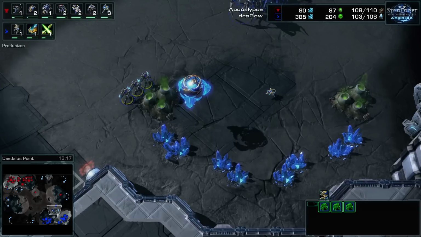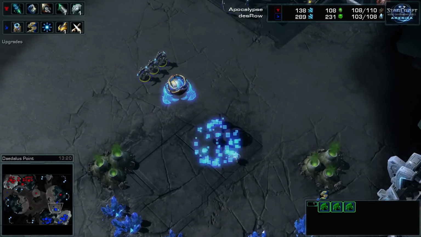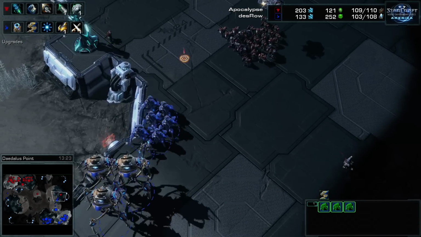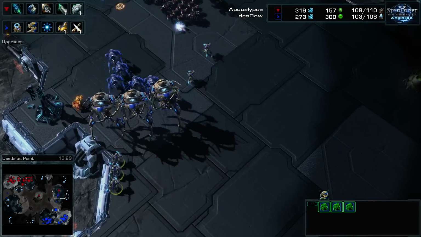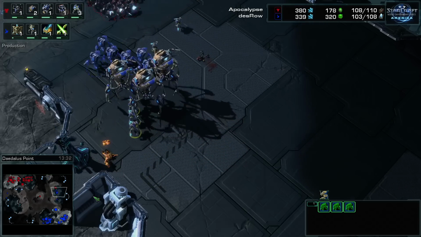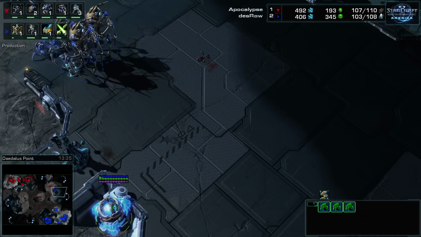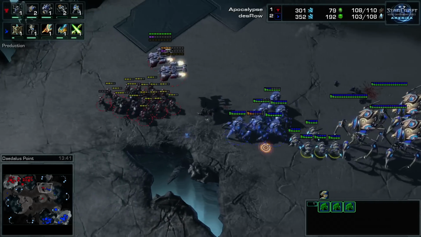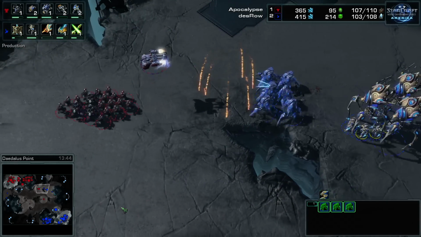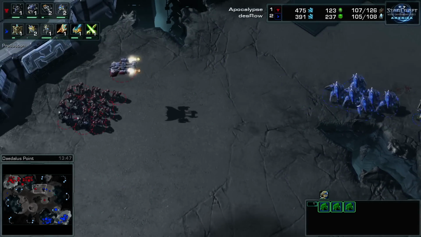He's warping in more and more Zealots now. Has he gotten charge yet? He does have charge, so not only will he be able to take this 3rd base on the back of this Zealot warp in, but also he's going to be able to get aggressive pretty soon, as we see Desrow just chasing Apocalypse across the map right now. Oh, aggressive blink onto the medevac. One medevac is going to go right down, so Desrow going for the jugular right now.